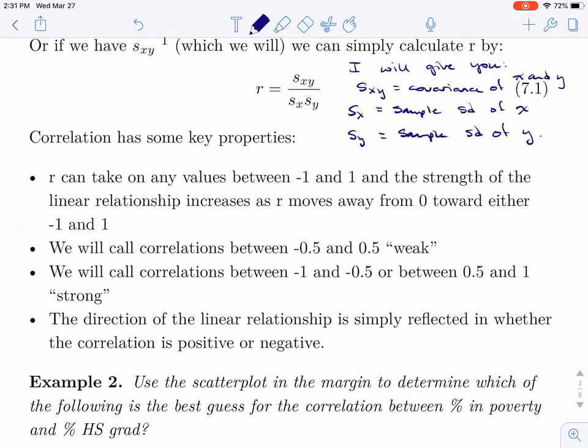And then it's going to go between -1 and 1, where at 0, we've got the weakest possible relationship. So no relationship if the correlation is 0. And then as we move further and further out towards -1 or +1, depending on if you have a negative or positive relationship, you get a stronger and stronger relationship.